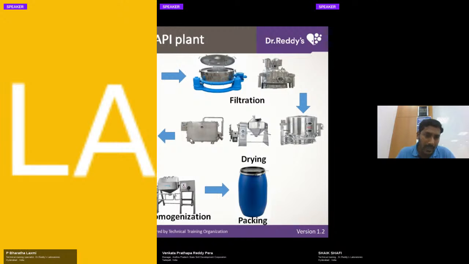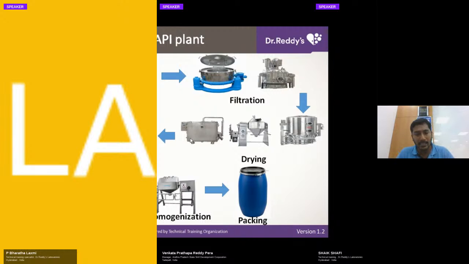Reactions are nothing but conversion of one set of chemicals into another set of chemicals. We do this type of reaction in reactors. We may have different types of reactors based on the requirement: glass-lined reactor, stainless steel reactor. Then after the reaction process, there will be some distillation activities, separations, and extractions. All this, in API terminology, we call unit operations. Anything we are doing, reactions, distillation, separation, the term is unit operation.